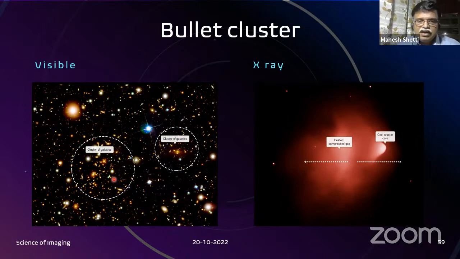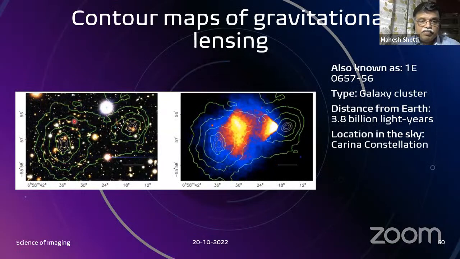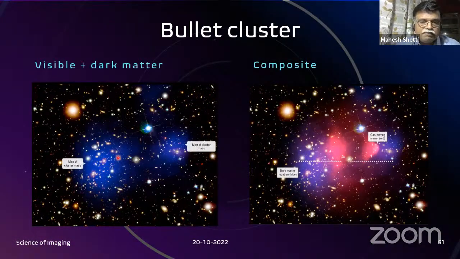And looking at the images behind, people realized that these images are shifted, probably because of gravitational shift. And that gravitational shift probably is because of the dark matter. And so here there is a composite image of the X-ray region and the contours where the dark matter could be. Okay, but this doesn't give a great understanding. What is beautiful is this. So you can superimpose where the dark matter could be. So this is visible light plus dark matter, and when you put everything together, this is the kind of image you get, which gives a better understanding of where the dark matter probably is lying, how the galaxies pass through each other, and where the violent phenomena are happening.